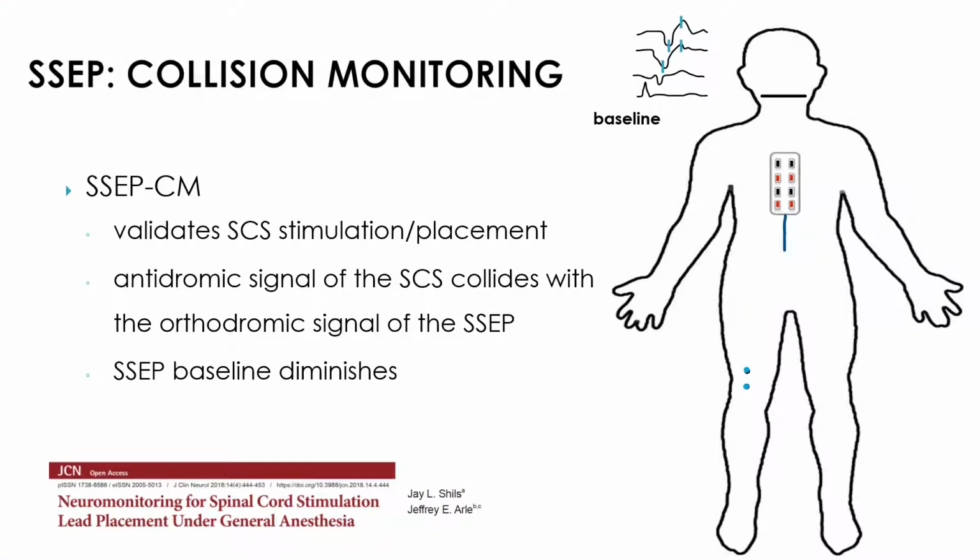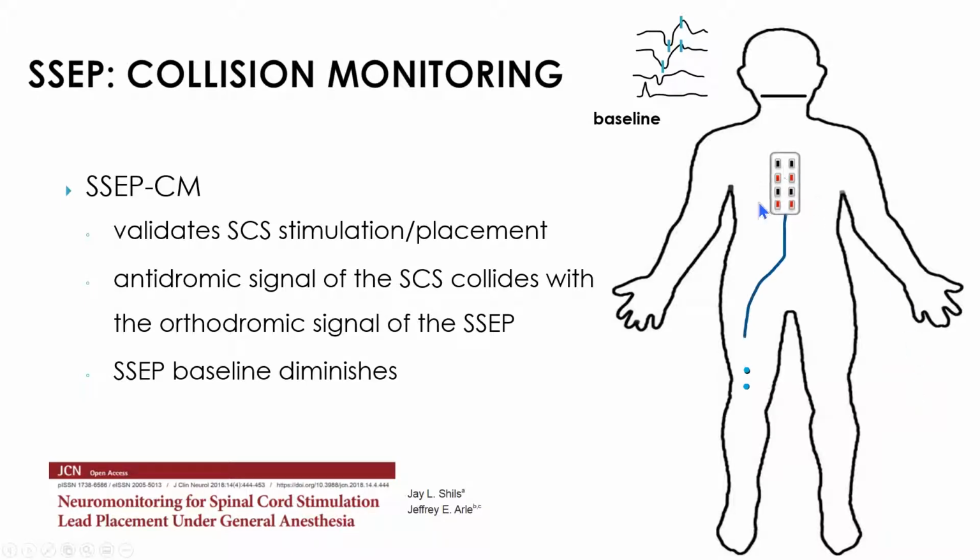Collision monitoring. I'm going to briefly discuss this here. Somatosensory evoked potential collision monitoring. We're now being asked to assist in surgery when they place these spinal cord stimulators. These are done after all other measures are exhausted, like steroid treatments, spinal fusions, and the patient still has intractable back pain or leg pain, or arm pain for that matter.